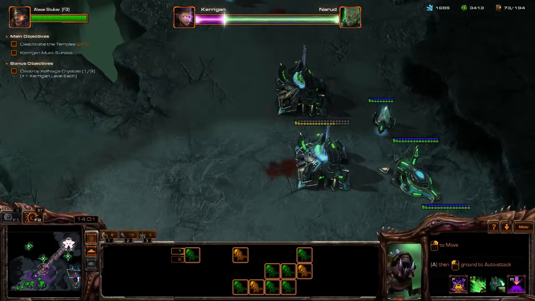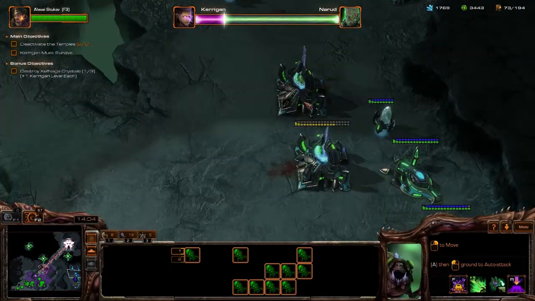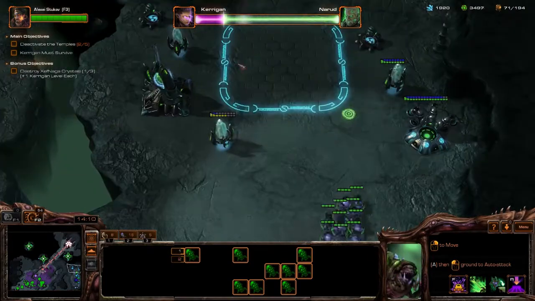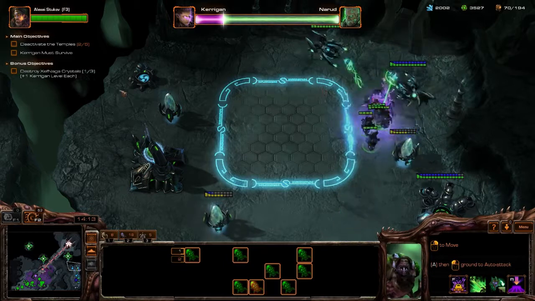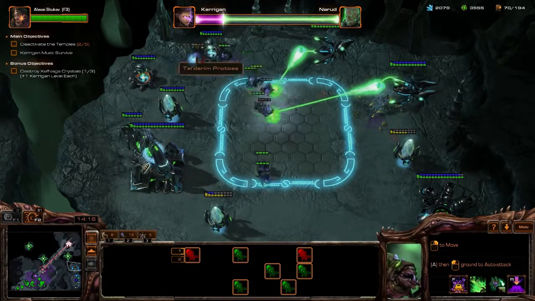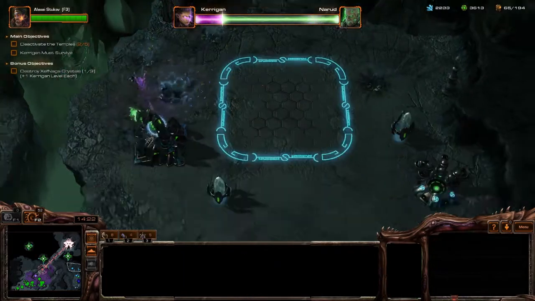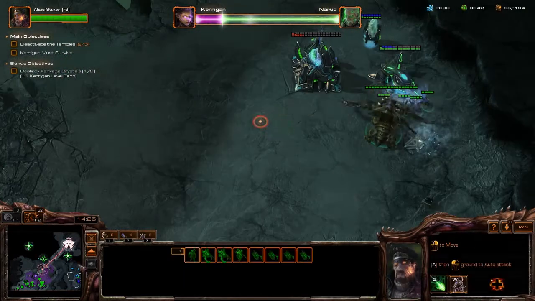So just clear out this base and send some drones over there to build yourself an expansion, start harvesting there, and build up for the next wave. Depending on your timing here, you don't have a ton of time before you have to get another temple. And there's definitely some stuff you have to kill in between you and that temple.